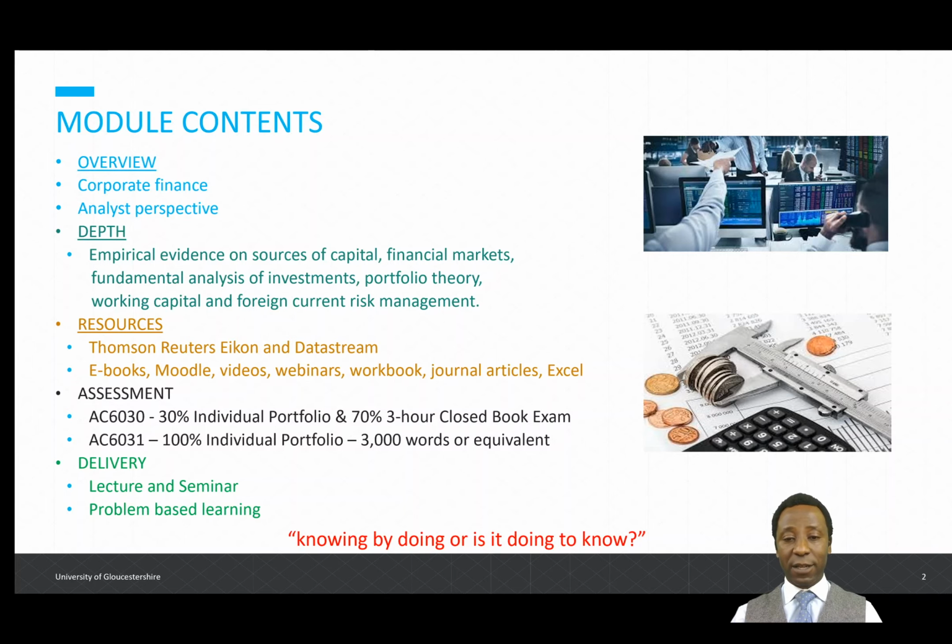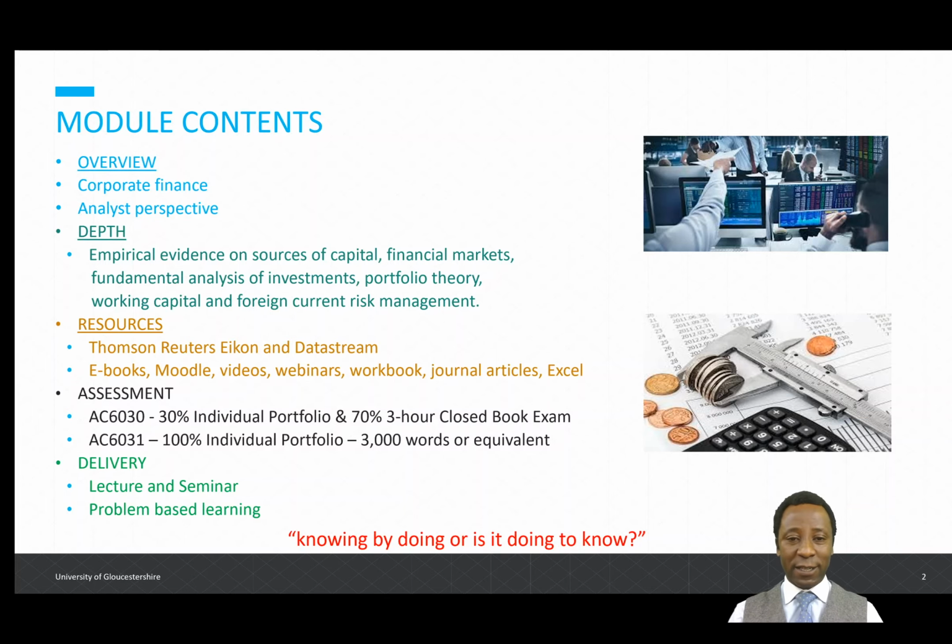If you're on the accounting and business management program, then both modules are core, right? You don't have to choose either of the two, but you may choose them as part of your program requirements. You cannot choose both of them, by the way. So there is a restriction, as I said, because the contents are the same.